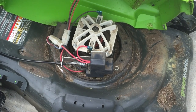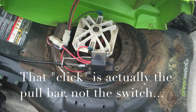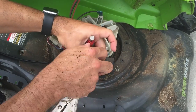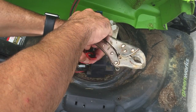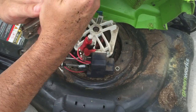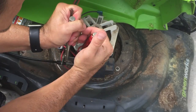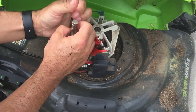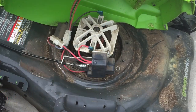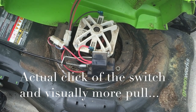So right now, push the button, no click, it's too short. What I'm going to try to do is just bend this. Ever so slightly. Alright. Let's see if that does it. Yep. That should work.